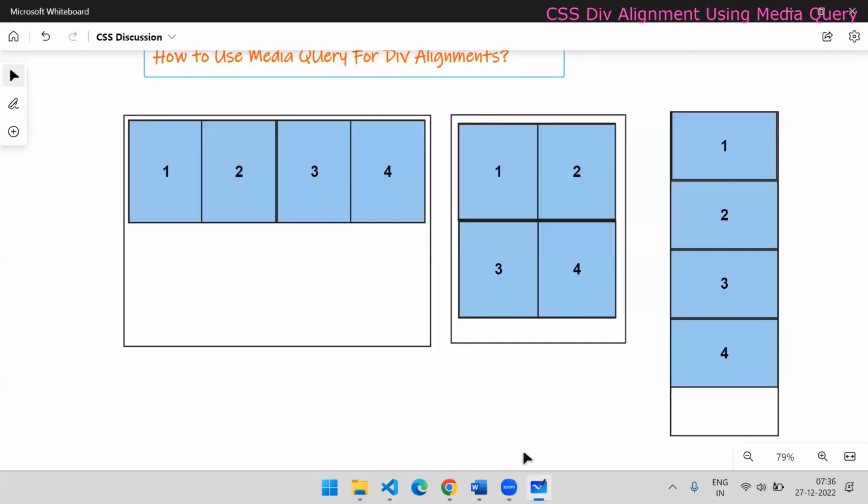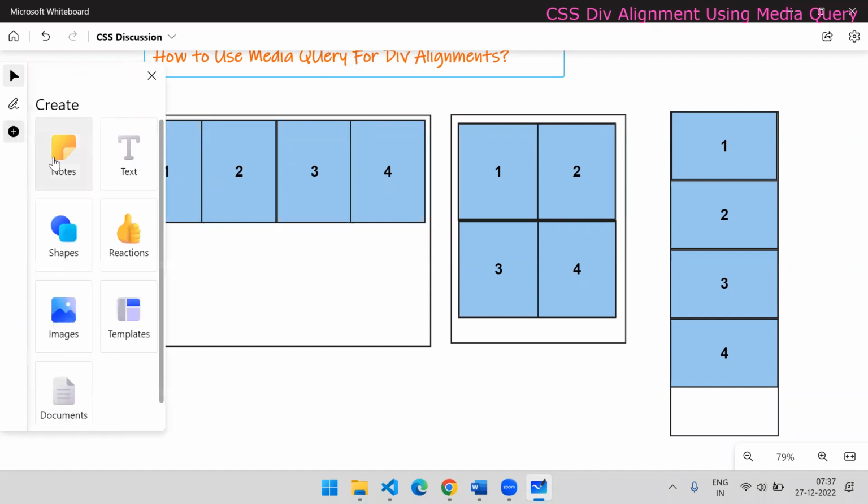Let's say I have to arrange the 4 divs in such a way that they should be in one row, aligned horizontally, when my screen width is greater than or equal to 800 pixel.